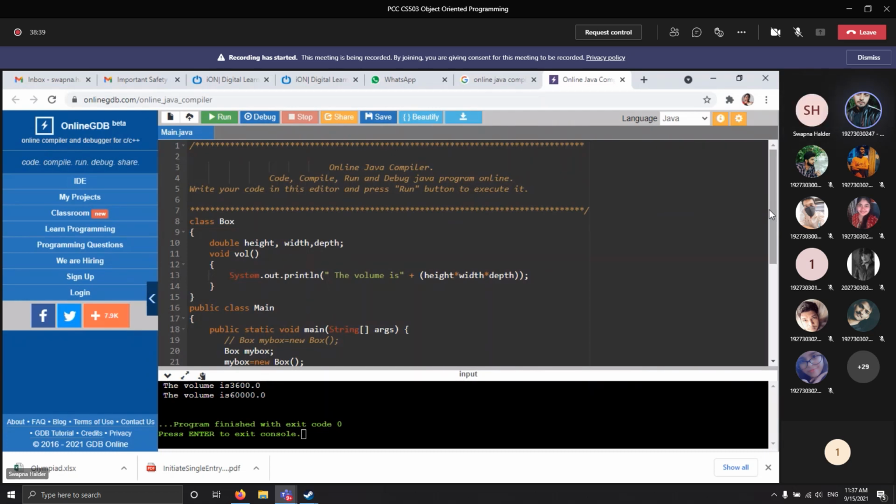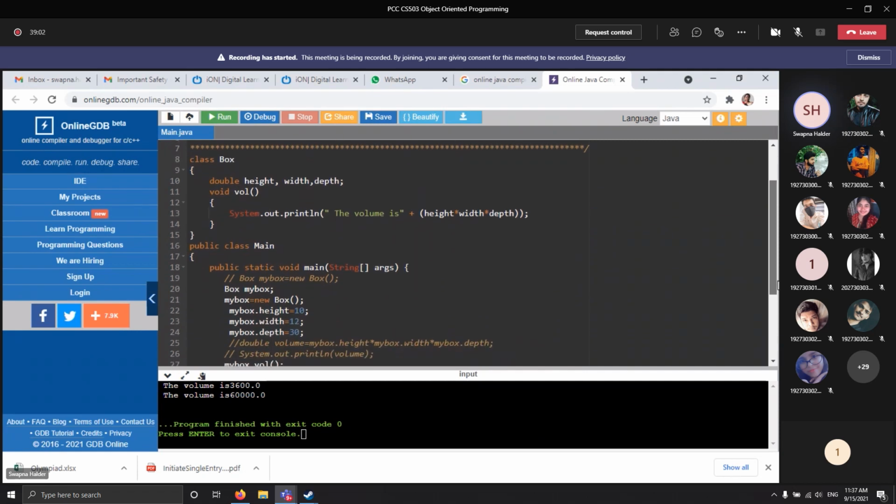Yes, you can pass the value directly to this mybox object once you have the idea of constructor, which I will discuss with you tomorrow. You can assign the values 2, 12 and 30, that means the height, width and depth, to this mybox object in a single line.